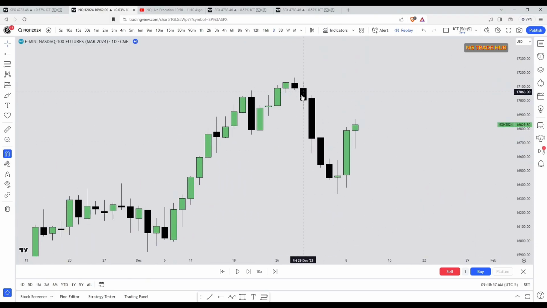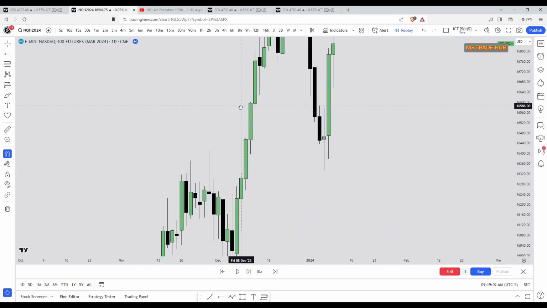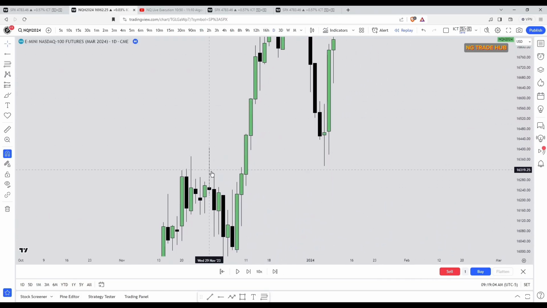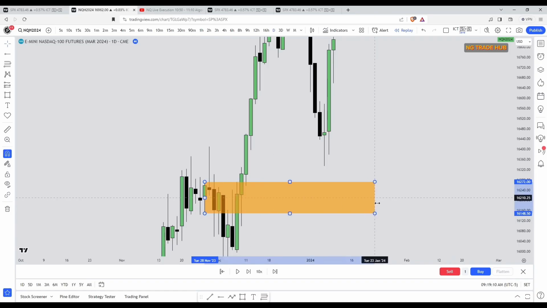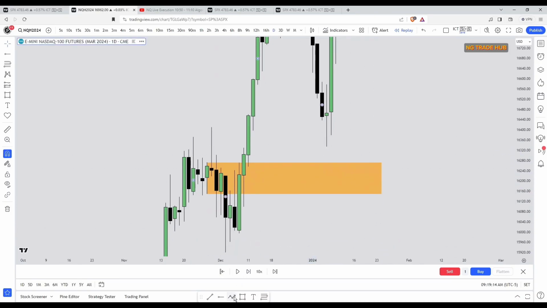You can see on the daily time frame, all price did was reprice back down lower. Notice how this right here doesn't look like a breaker because there's the last down close candle, and if you were to mark out this, price doesn't tap into it. A lot of times if you see a down close candle like this, I still consider this to be a breaker. It just doesn't show on this time frame because we have a low, high, lower low, then a higher high.